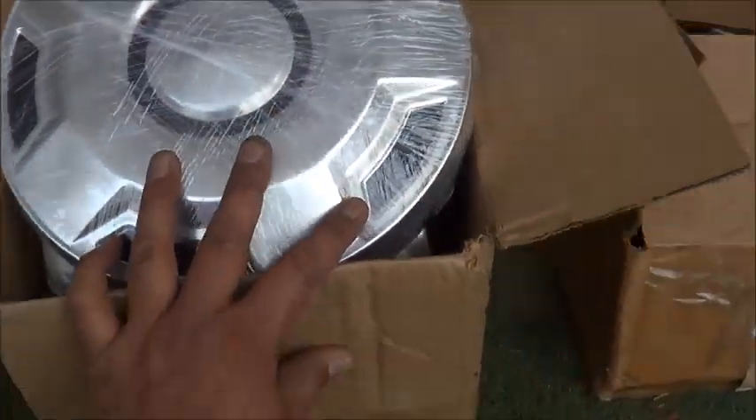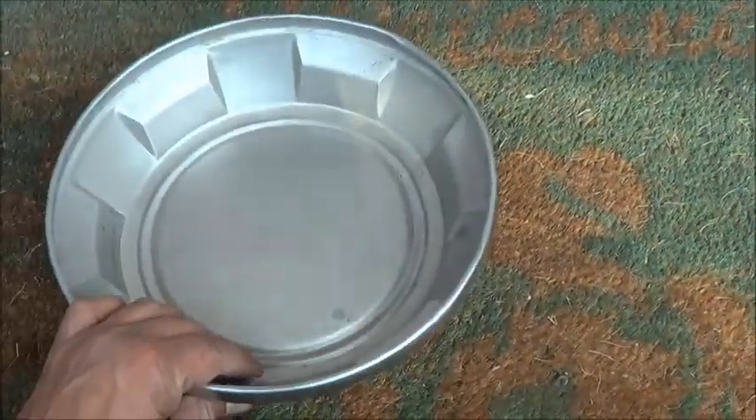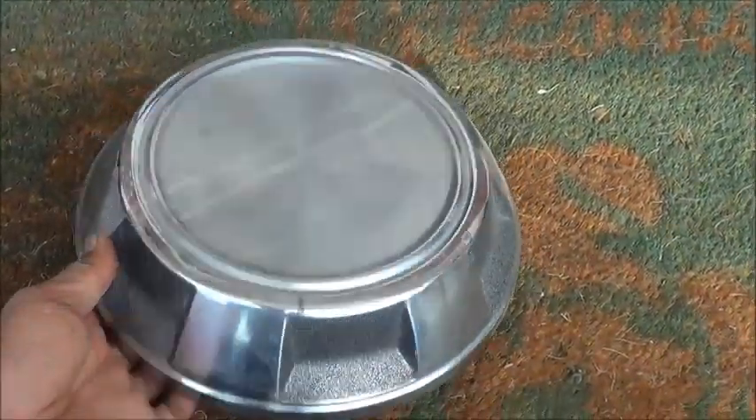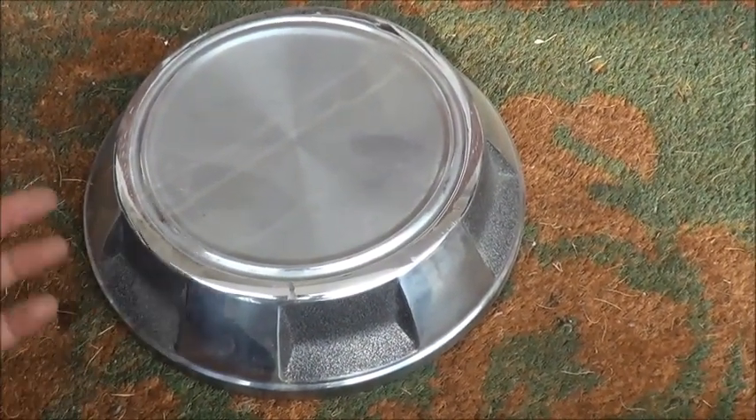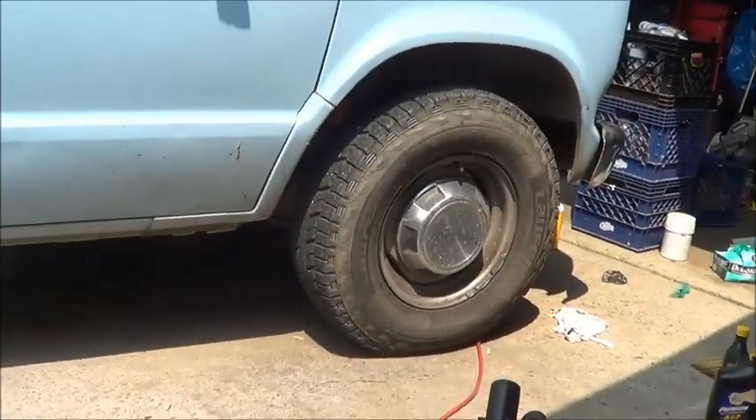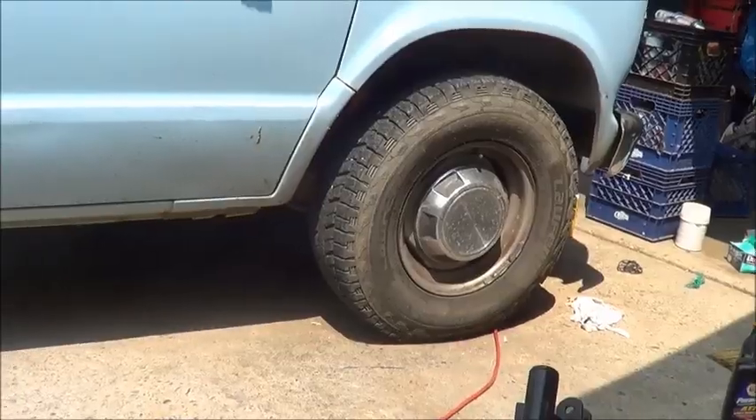Don't really care about them. But then what I did was, I took one of my spare Dodge hubcaps and I tried them on the Ford. Here it is — I still keep this in the back of my van in case a hubcap flies off for whatever reason, so my van doesn't look like it's missing a tooth or something. Those are Dodge hubcaps, not Ford. I think they look better.